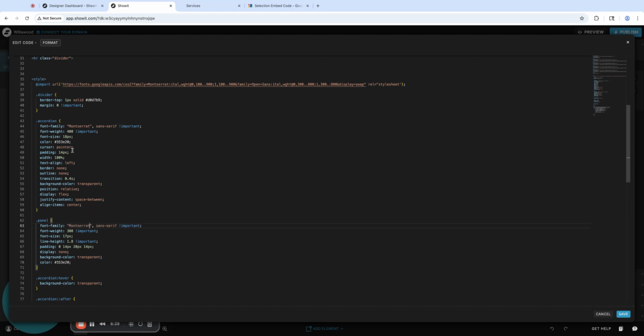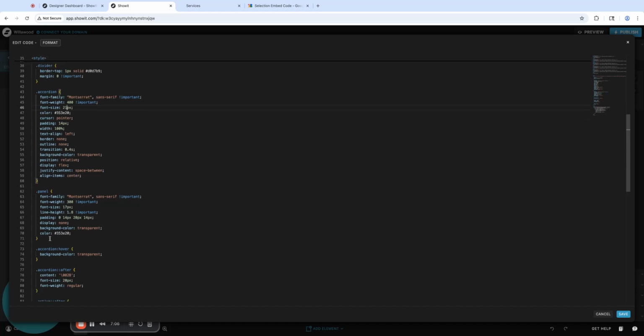And let's say we want to change the font size. So here we have the font size. Let's say I want to make that much bigger. I'm going to bump that up to 21 pixels. Here you can change the color. There's a lot of different things that you can adjust. It's currently all aligned left. You could center it. You could align it right. I think left is pretty standard. You could change the background color, some different things that you can do there.